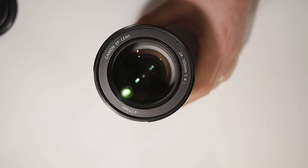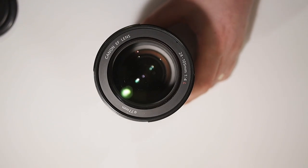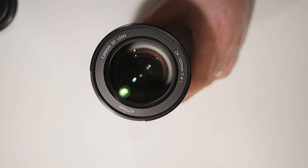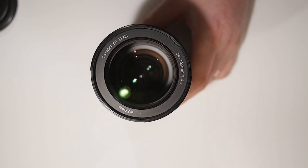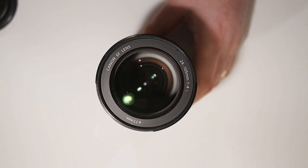Also check and make sure the lens actually does have a filter thread at all, because some lenses don't even have a filter thread. Common lenses that don't have filter threads are those built into compact cameras with an electronic zoom — not a lot of those have got filter threads. And also ultra-wide-angle lenses; some of those don't have filter threads. An example of that is the Sigma 12-24mm, because it's so wide that if you were to put a filter on the front of the lens, it would be visible in your photographs.